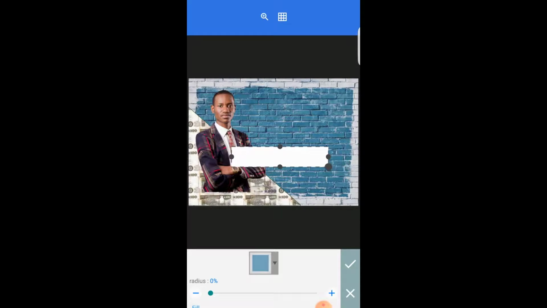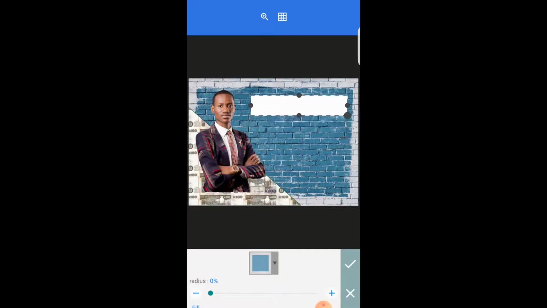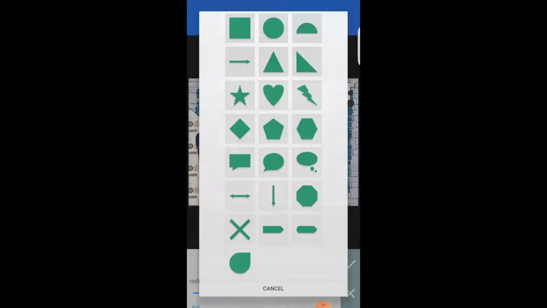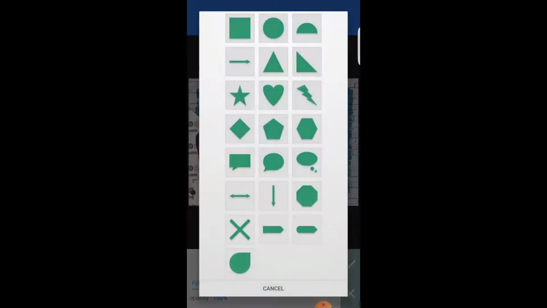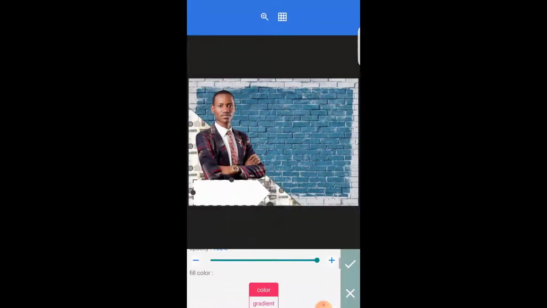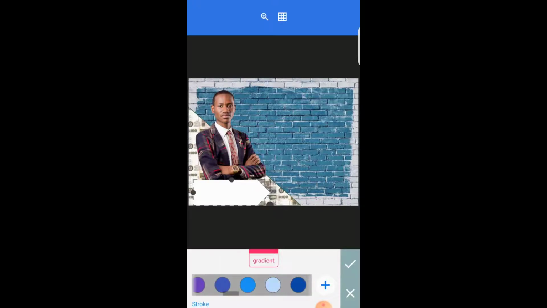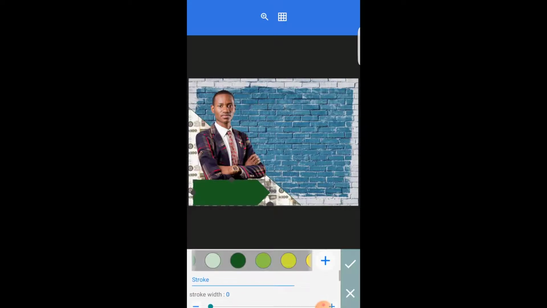Or actually we can put a name here. The reason why we're putting it here is that we don't want it to seem that we had... Or maybe what we can do is bring this thing here. Let's do this. Then let's color, let's see if we can pick a color. And let's look at the strokes.